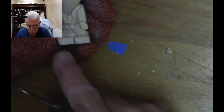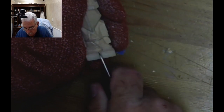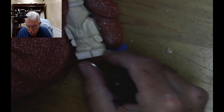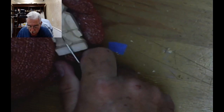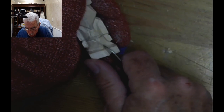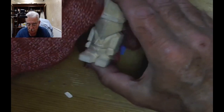Now what I can do, I take my blade and lay it right along that line, push in just a little tiny bit. I mean, don't push too hard. Again, your force is going out this direction here, you pop off those feet. So you just want to lay that on there and just rock it back and forth. And now take a little bit of a wedge. Again, you're creating a space. You just created a space for that force to go. So you can go down a little bit more, taking out that wedge, and guess what? There you've got it.